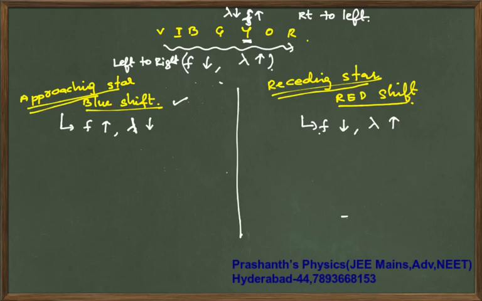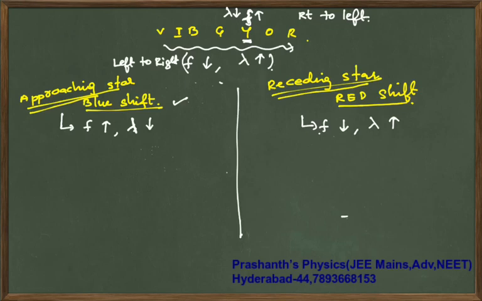Using this we can identify whether the universe is expanding or not, but that's a different story. A lot of applications are there because of the Doppler effect in light. Scientists do a lot with it. But I hope you have understood what this blue shift and red shift are. That is why they are given these names.